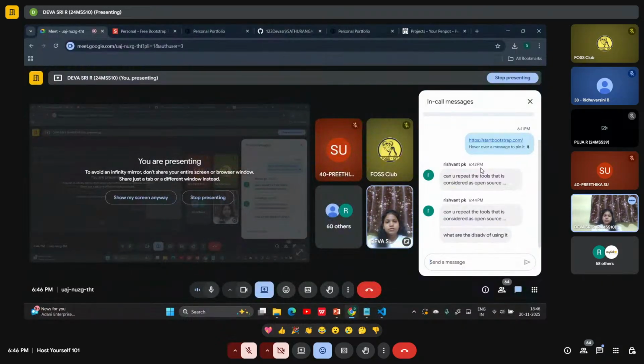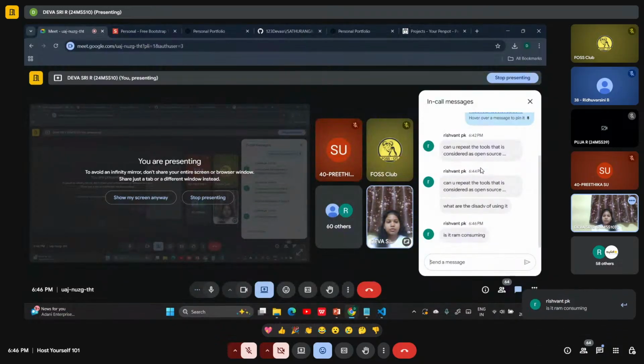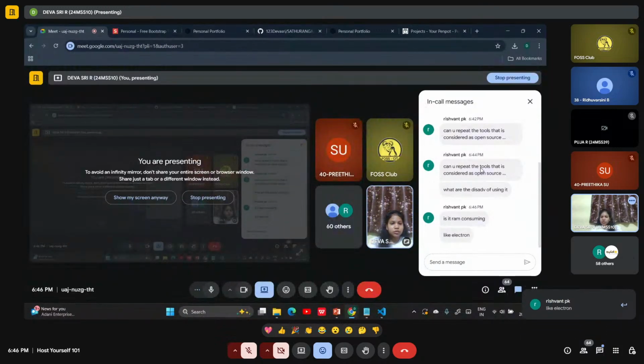Any other questions? Is it RAM consuming, like Electron? No, I think it is not RAM consuming. You only download the folder which you need, the template.